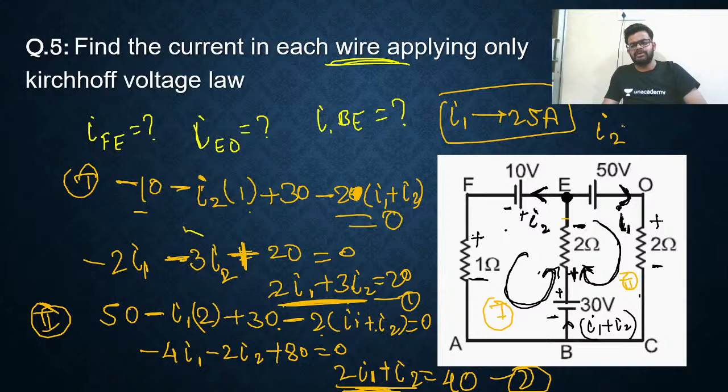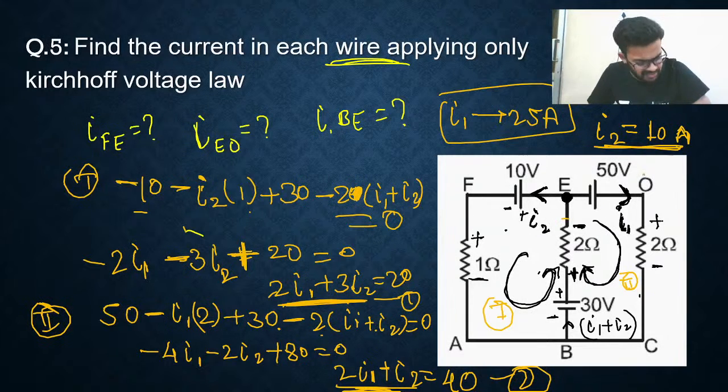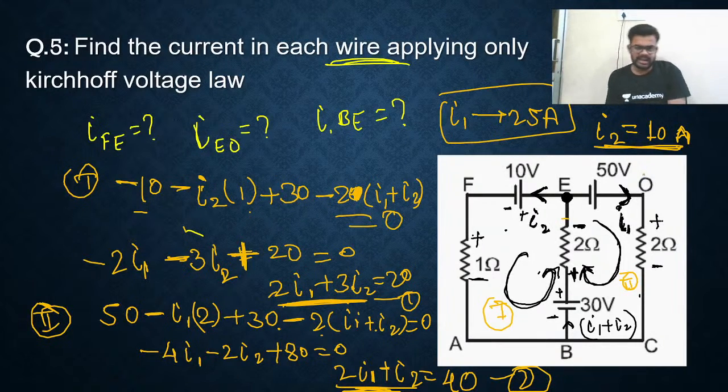So I2, in the second branch, current is 10 ampere, but it is in the opposite sign to whatever we have considered. And in the middle branch, just the difference of that. So 25 minus 10, you'll get 15 ampere. Yes, very good. 25 ampere, 10 ampere, and in the middle branch you are getting 15 ampere. I have just written the magnitude, but actually you'll get it with sign.